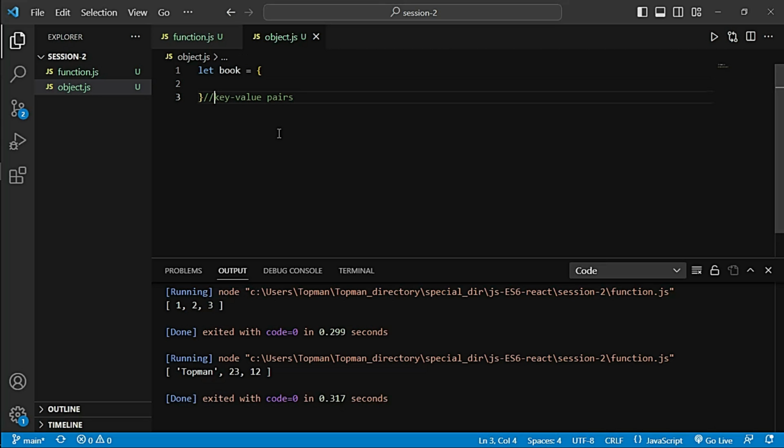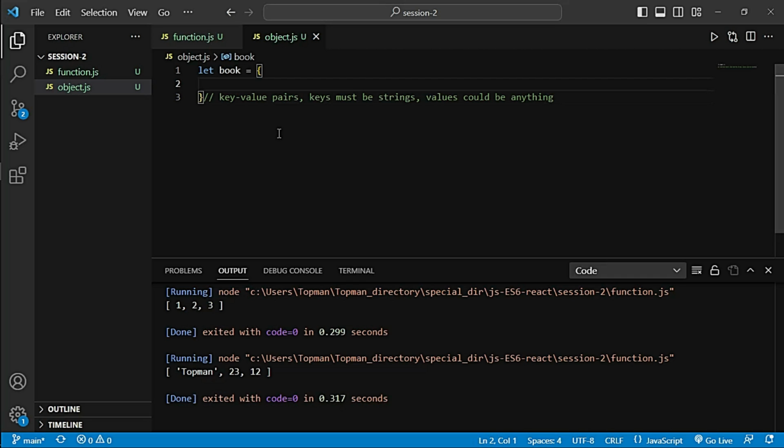So the keys must be strings, as far as I know. Maybe we'll play a bit and see what will happen if we don't make it a string. Keys must be strings. And values could be anything.